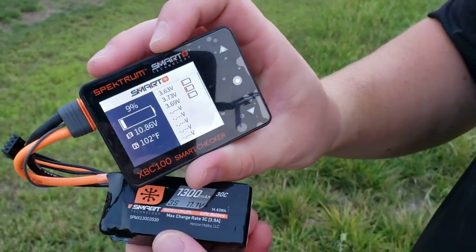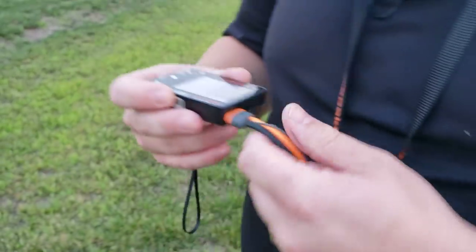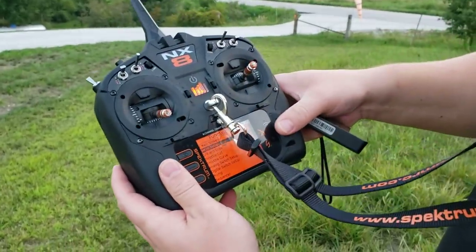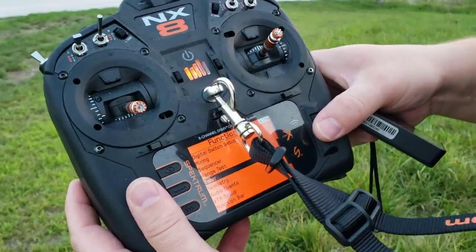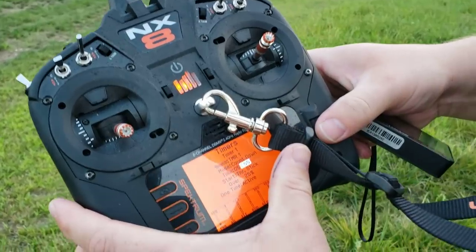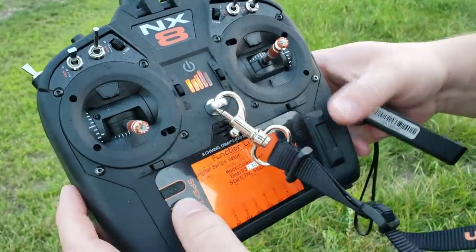Oh yeah. It's actually not that bad. 8% left. So I would say that about 3.5 to 4 minutes is a safe bet, but feel that battery. Yeah. She's toasty. So guys, without further ado, let's adjust that right now. Let's go down to the timer and let's change it from 5. Let's go ahead and set it to 3:30 and then we're golden.